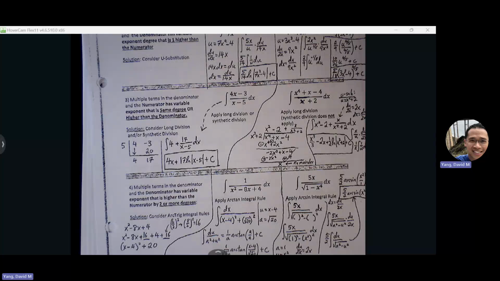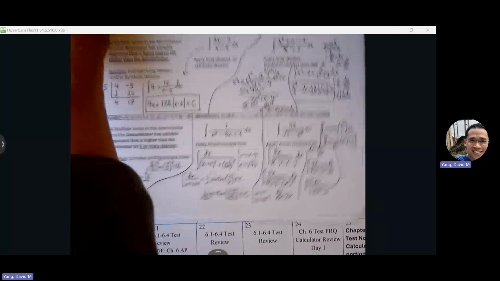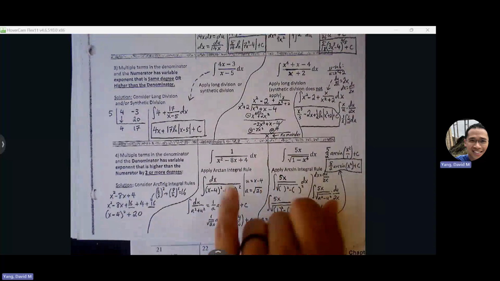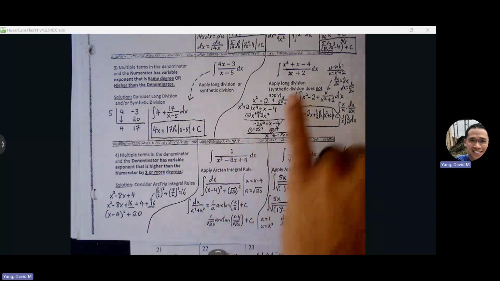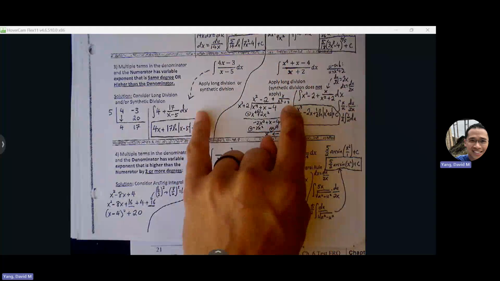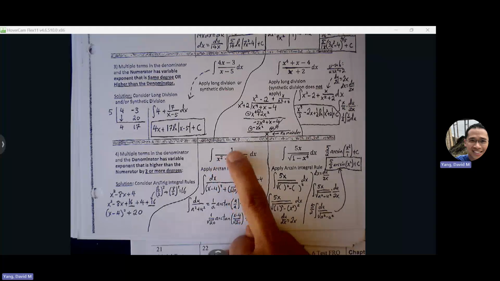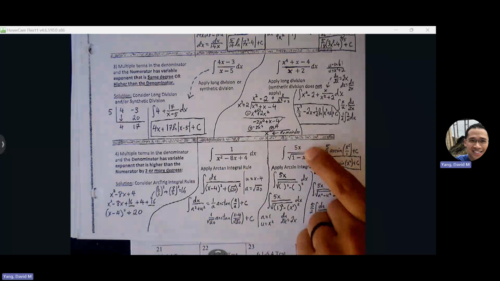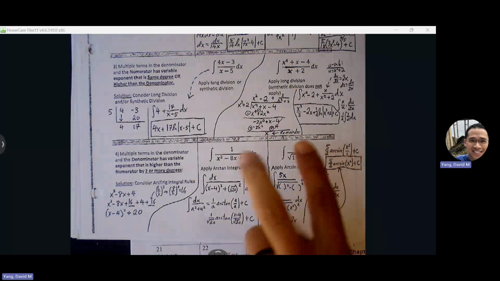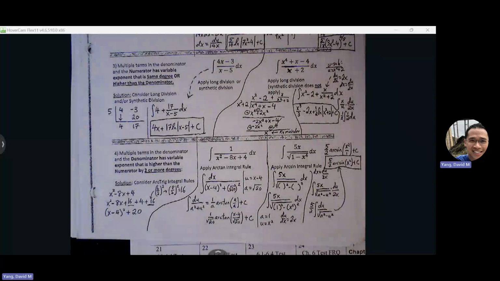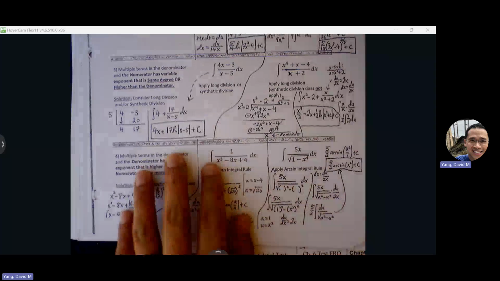If the degree is higher in the numerator, does that mean that the trig rules are always going to work, or is that just a sign that they're probably trig questions? Let's see. Say that scenario again. If the degree is higher in the numerator, then that's going to be long division, synthetic division. Oh wait, no, the other way around. Yes. If there's a gap and the denominator has a higher degree, in this case a degree of 4 to 1, if there's any sort of a gap, you're going to expect arc trig. Okay. And then the other way around is long division. That's right.